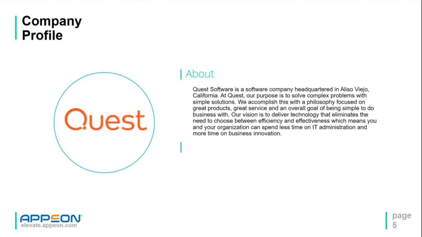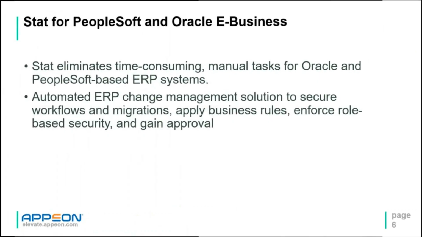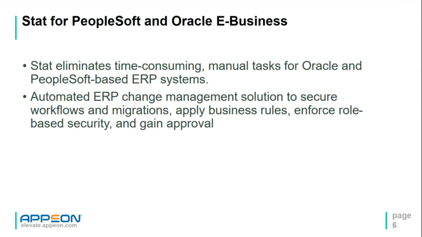I work for Quest Software, a company headquartered in Aliso Viejo, California. The company has many software products. One of the products, called Stat, is partially written in PowerBuilder. Stat is the change management tool for PeopleSoft and Oracle eBusiness. In a few words, Stat allows you to archive and migrate PeopleSoft and Oracle eBusiness objects and apply workflow, business rules, approvals, and other security.